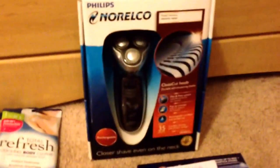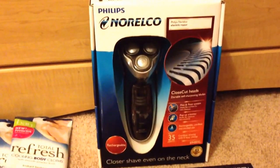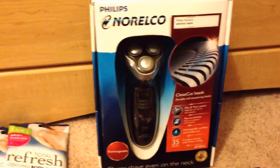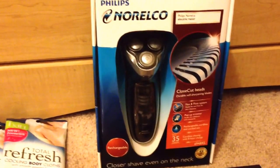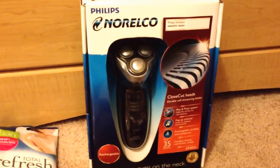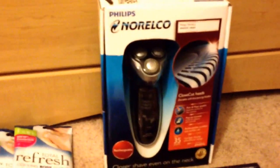And then for the Norelco, I went to a couple of stores for this and they actually ran out. I went to another store for the first time — they had one more on the shelf, and I was really excited. This is actually regular price at $52.99. It went on sale for $29.99, and I had a $20.00 manufacturing coupon. I also had a Redbox coupon for $4.00 off any razor or shaving cream. That brings me down to $5.99, and then I used my 5 ECB to pay for it, leaving $0.99 left to pay. There's no ECB on these, so I paid $0.99 for that, which is awesome.